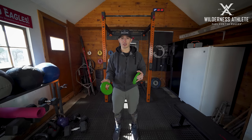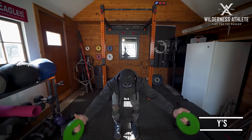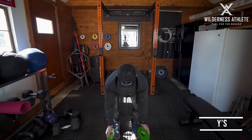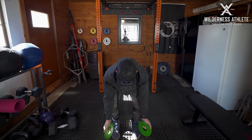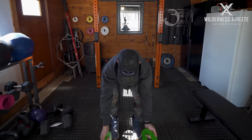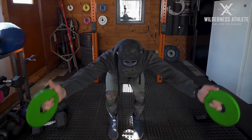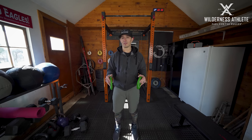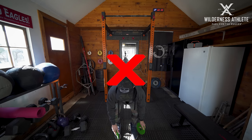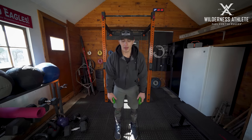When you're done with that, you'll do a similar movement. These are the Y's. Again, you will retract and depress your scaps down, and then you will make a Y with your arms. Hold at the top for 2 to 3 seconds, and then let down under control. Again, reset every rep. Also 8 to 12 reps for this movement. Shoulders will be feeling it. Common mistakes are making a T back here, or slowly rising in your chest, or shrugging quite a bit. Avoid that at all costs.